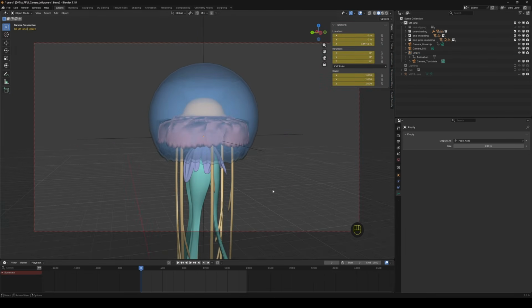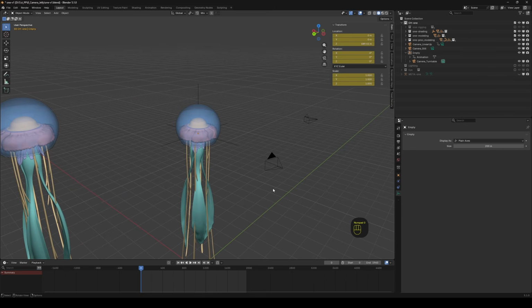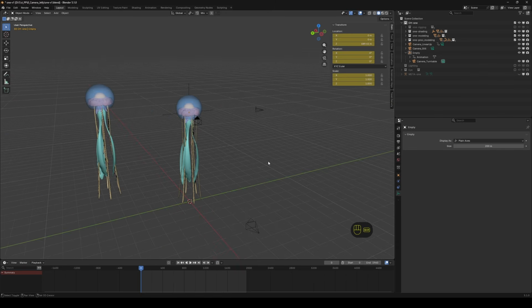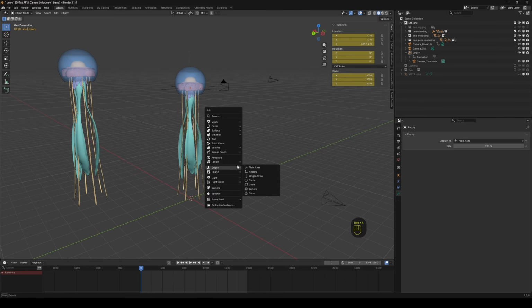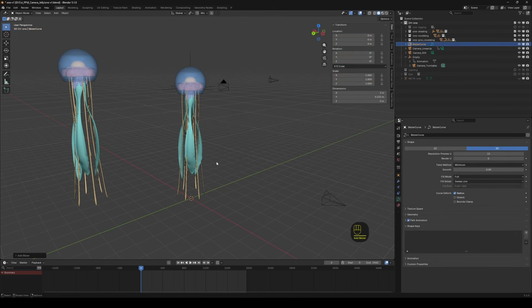Alright, and now the last part, animation based on a path or a curve. So let me go outside of the camera view. First, I'm going to create a curve or a path. If I press Shift plus A, you can go into the curve menu and choose either a basic curve or a path. That's completely up to you. I will just start with a simple default curve here.